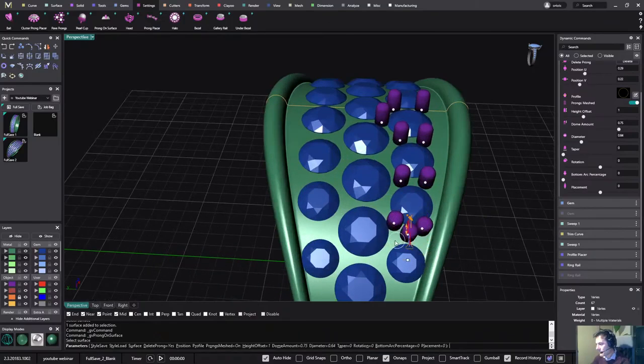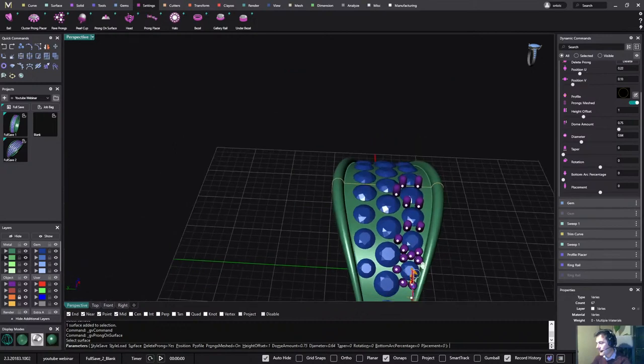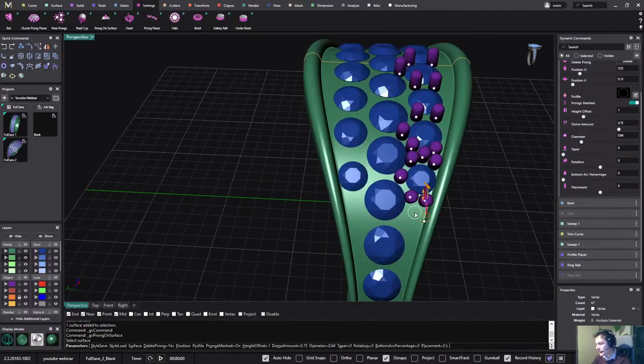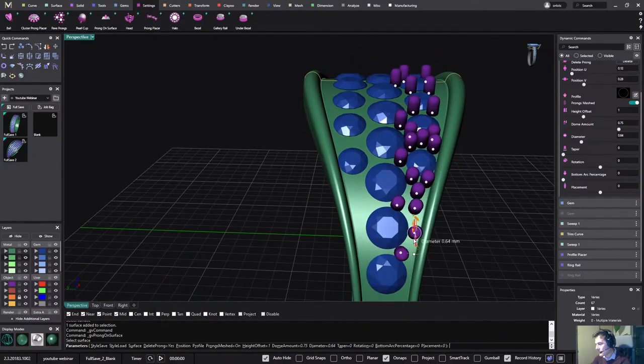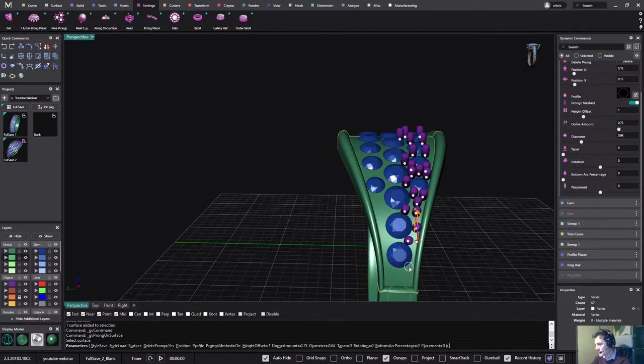And you have a lot more freedom here, so you can place the 5 prongs, depending on where you need to place them. So you have enough prongs to set all these stones. And then what I will do is just a mirror.